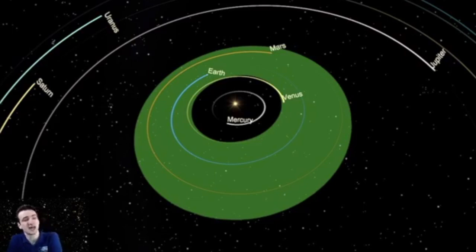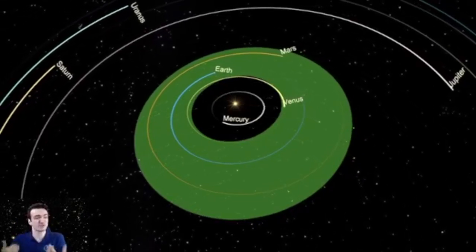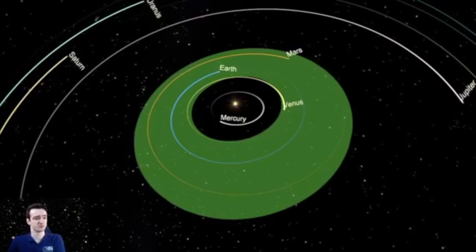So just because a planet lives within its habitable zone does not mean that it definitely has water or it definitely has life. A planet needs to have lots of other things too. A planet needs to have the right kind of atmosphere, like the Earth does. It needs a lot of other things as well. So the first step in our process to finding a new planet that humans can maybe live on is first finding planets that live within these habitable zones. But it doesn't guarantee that it's a place that life can live on or a place that has water. It's just our first step, the first of a few steps.